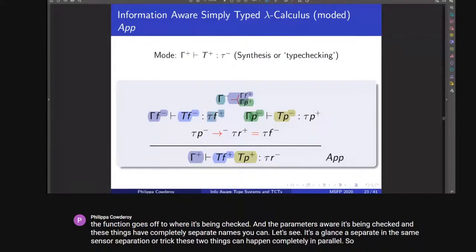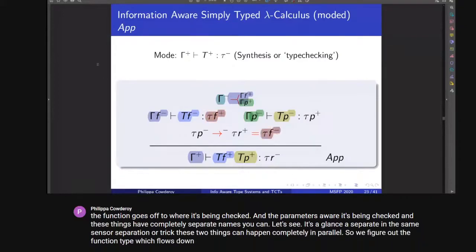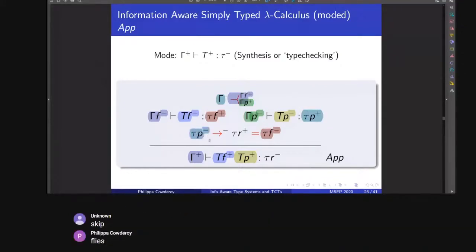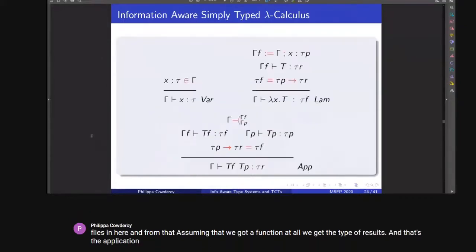So we figure out the function type, which flows down here, and we're about to pattern match against. We've got the parameter type, which flies in here, and from that, assuming that we got a function at all, we get the type of the result. And that's the application rule done.